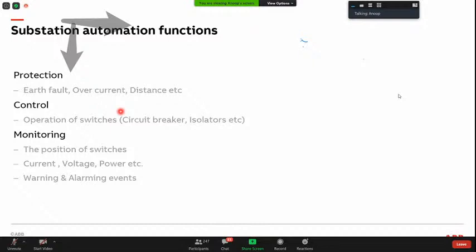These things I would like to monitor, because if you allow them to cross some limits of the desired operating condition, then you are supposed to take some action. So these are the main three functions we have in substation automation. You also have many others, but this is sufficient to at least understand the basics of substation automation.